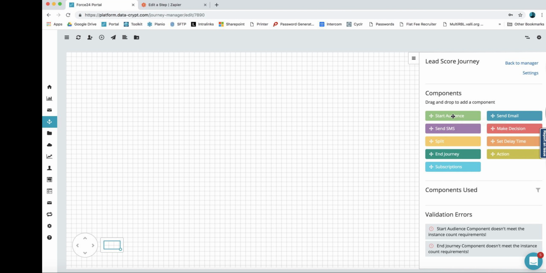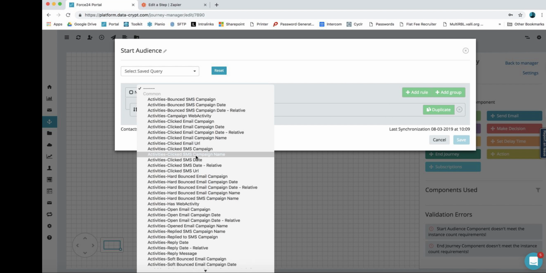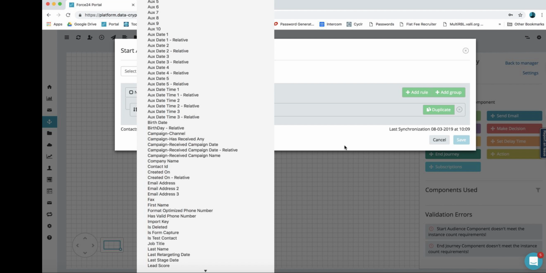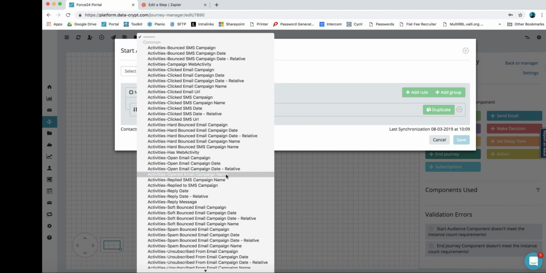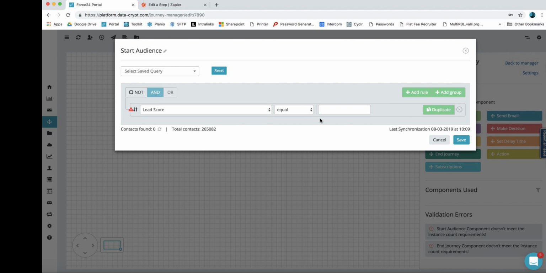What I would then do with my start audience, so I'm going to drag across my start audience. And like I say, often you'd probably use a marketing list to set off your campaigns. In this instance, this is where I want to actually select lead score. And if you don't know already, if you just simply type in the bit that you're looking for, it will automatically take you there. So rather than scrolling through all of these different options, just start to type it and it'll take you straight to lead score. And then what I'm going to say is the lead score greater or equal to 30? And you might have noticed this little button here. If I click refresh, that will show me all of those contacts that are going to go through this journey.